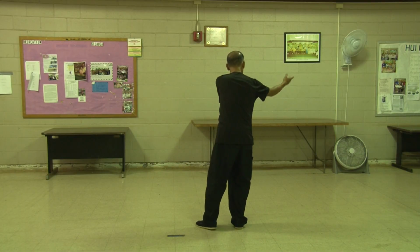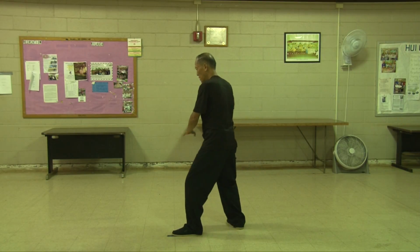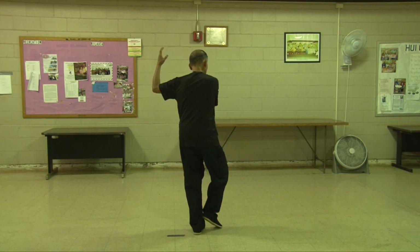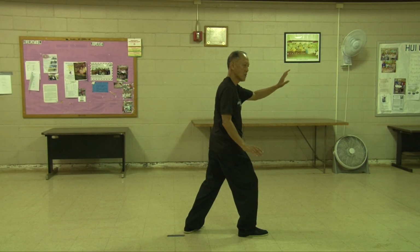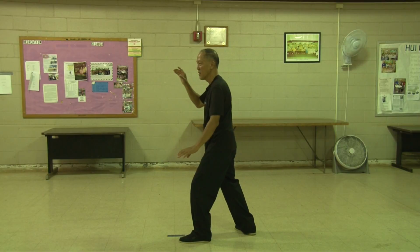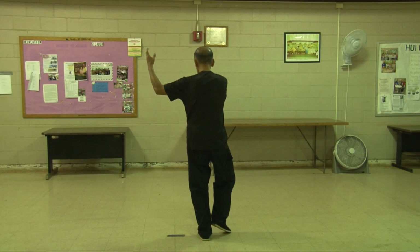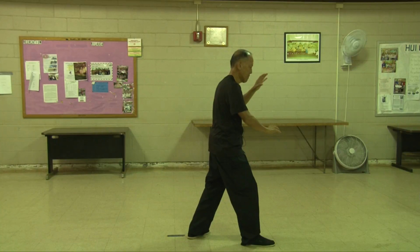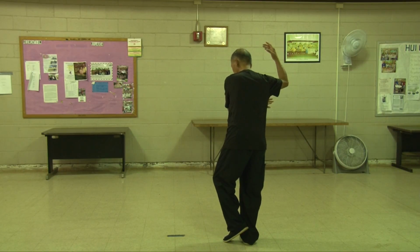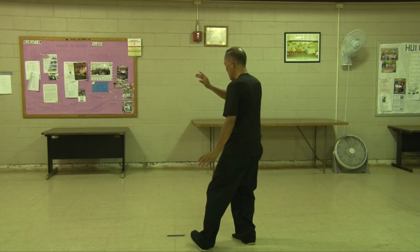Let's go ahead and try that. Go ahead and just get up to your brush knee going to the left. Up this way and twist. Sit back. Come up. Twist step. And come back and just do this. Remember what I told you about, once you know the twist step, you can go back and forth. Up, twist step, or T-step, L. Twist step, hands go up, change position, up, turn. Sit back, twist step.